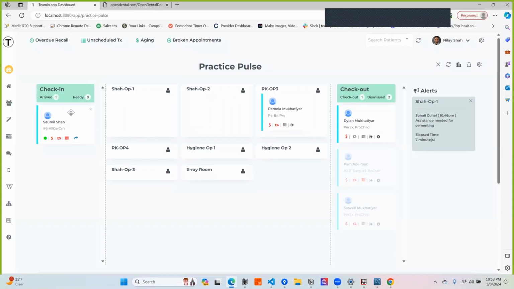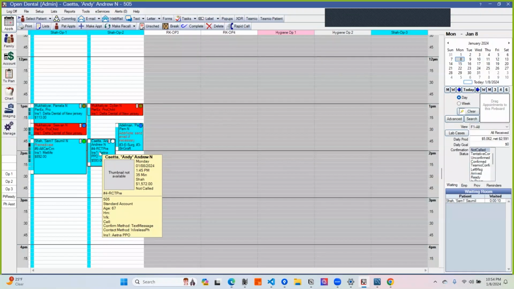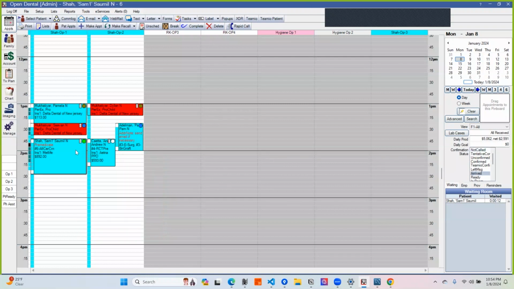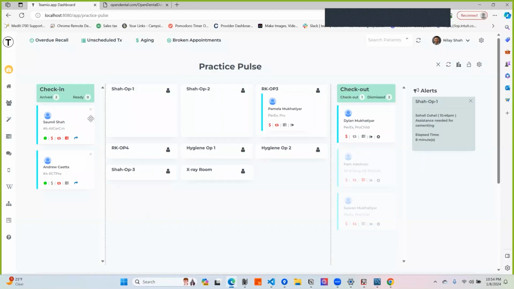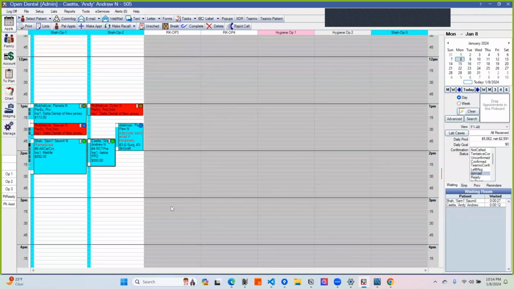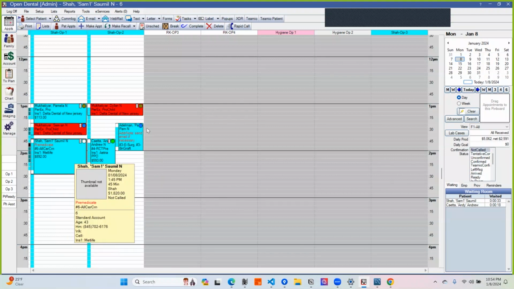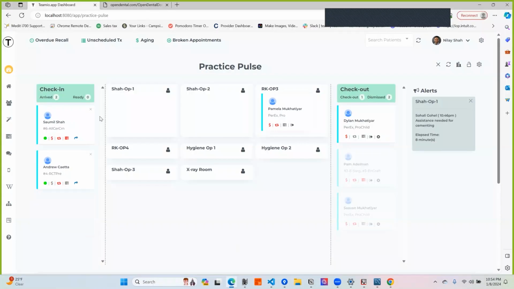You see, this patient just got arrived. If you mark the wrong patient, sometimes it does happen. You think you click on the right patient, but you may have been active on another patient. If you clicked on the wrong patient arrived and the patient's not here yet, there's an X button at the top. You guys can just click it, okay, and the patient disappears from there. And in order to mark that patient arrived again, this is exactly what you would have done in Open Dental anyways. And now again, you can mark it arrived, and it'll show up again on Practice Pulse.